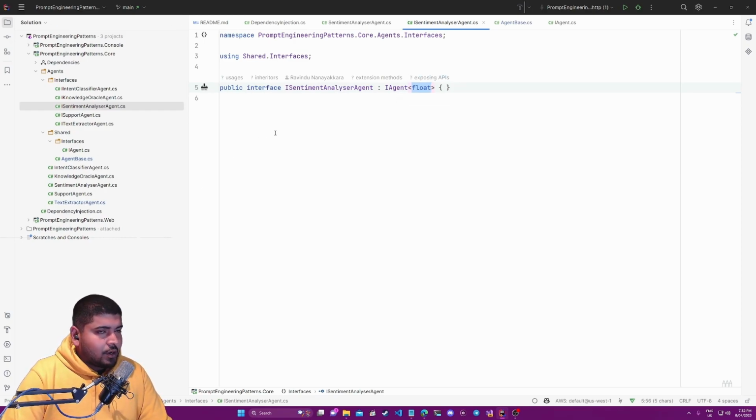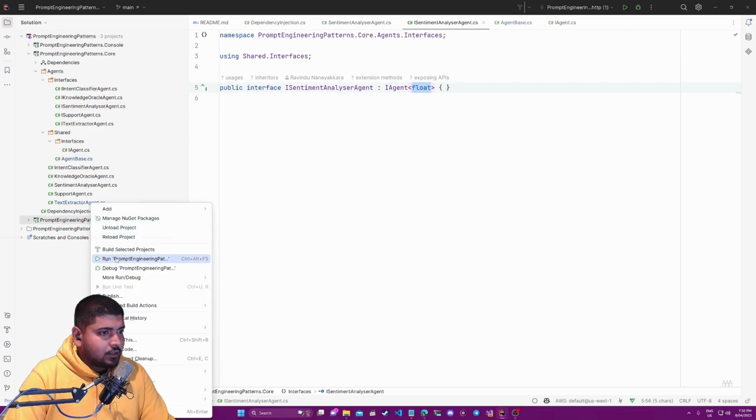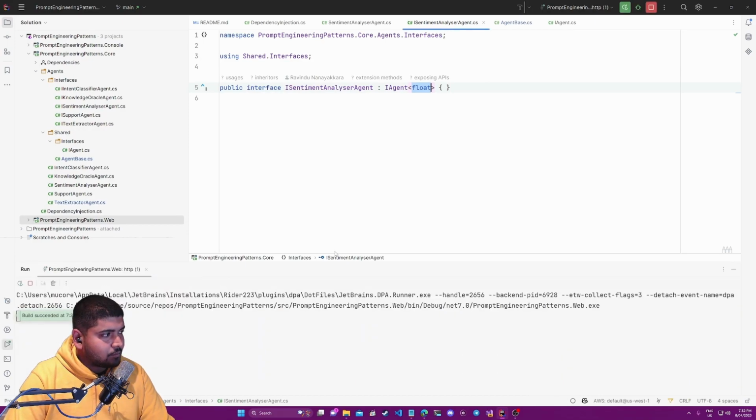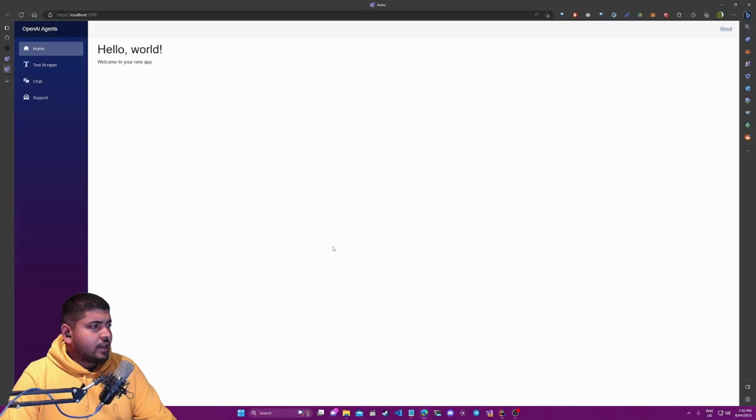Okay, enough talk about OOP stuff. Let's actually get down and dirty with the demo itself by kicking the web project off. So I didn't go deeper into the code of the web project, but simply it's created using the Blazor server's default template. I have removed some of the default example pages here and replaced them with 3 different pages that showcase 3 different agents. Let's start with the first one.